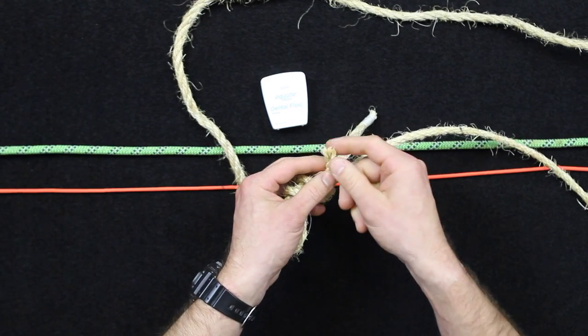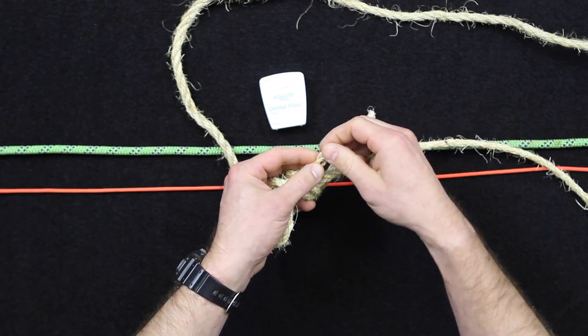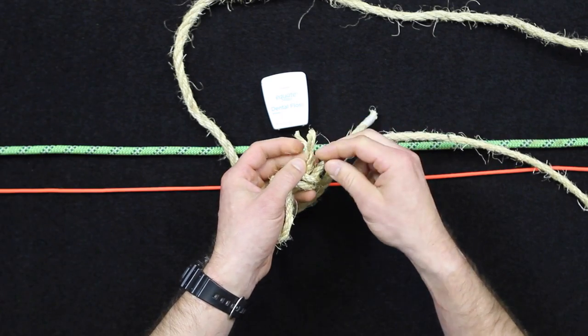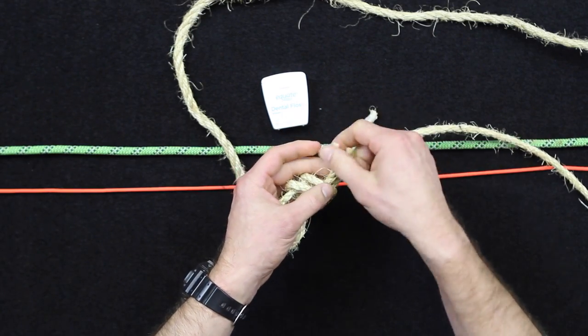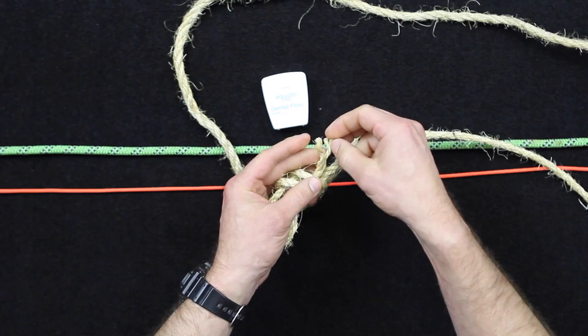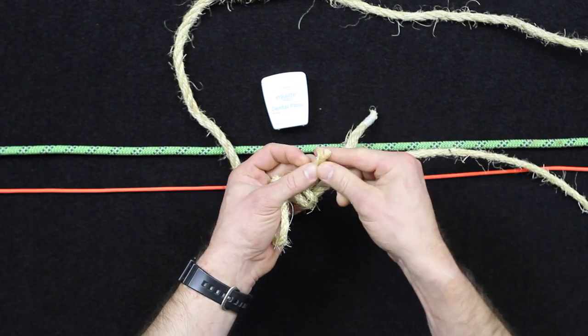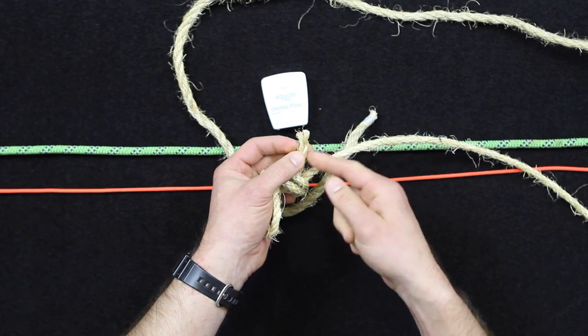Okay guys, so when whipping a rope, the reason for doing that in the first place is that natural fiber rope in particular can become unraveled. So you can see over time it'll start doing that, and the way to keep it together and ensure that it doesn't do that is to whip it or bind it. You can do that with a couple of different knots.